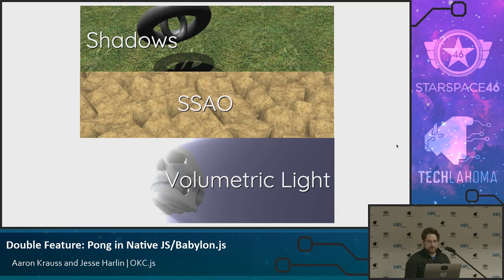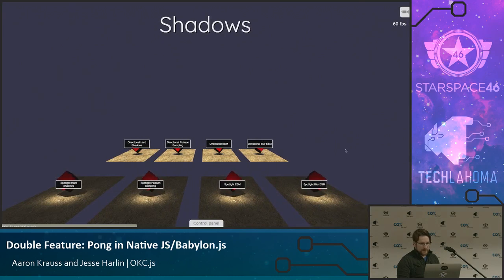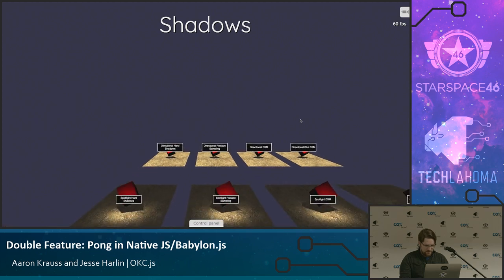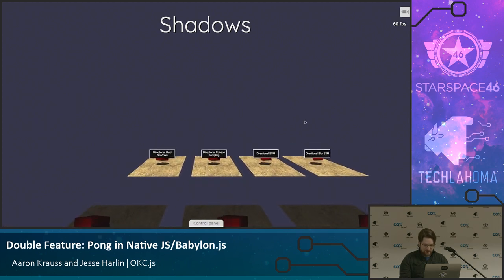And I'll show you an example. And then there's volumetric light. So that's like, you know, the God rays and all that kind of stuff. Fancy lights, like I can look and I can see motes of dust in it. That's what that is. So here's a little example. I think I should be able to fly through this thing. Yep. Yay. It's harder without a mouse for me personally.